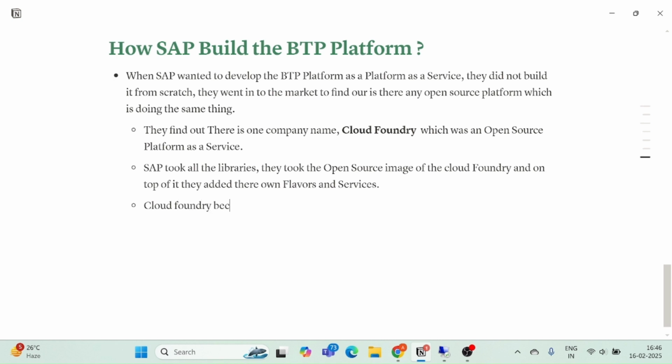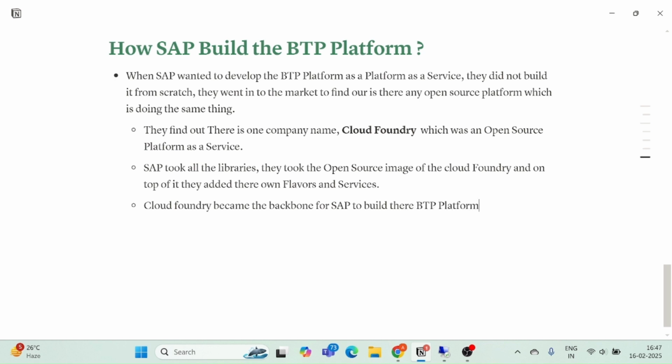Cloud Foundry became the backbone for SAP to build their BTP platform.